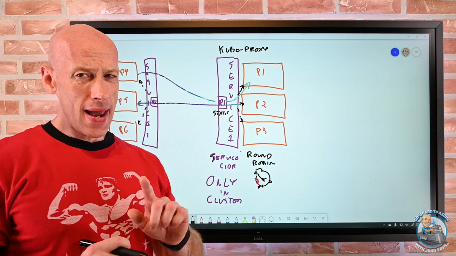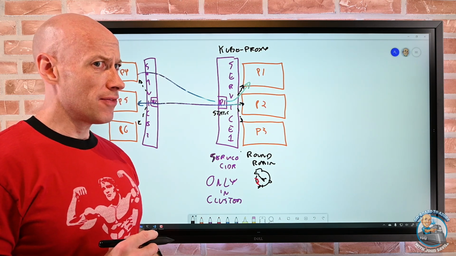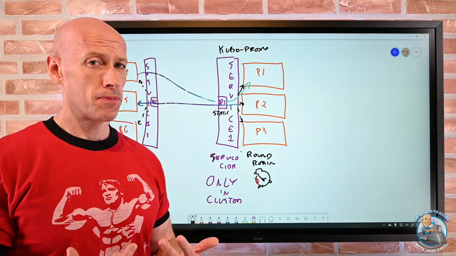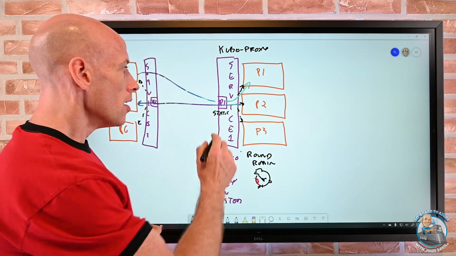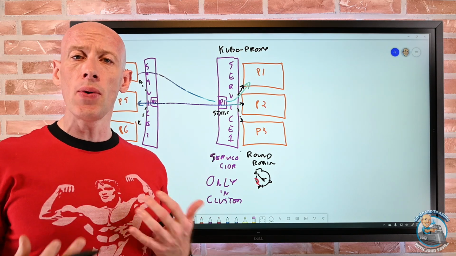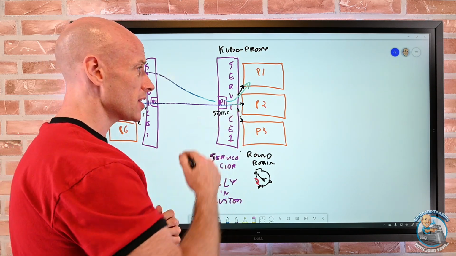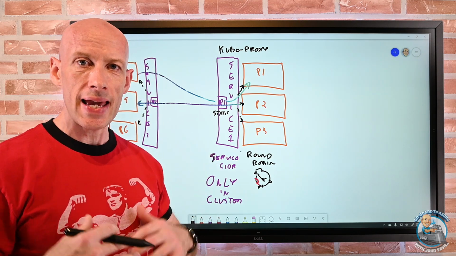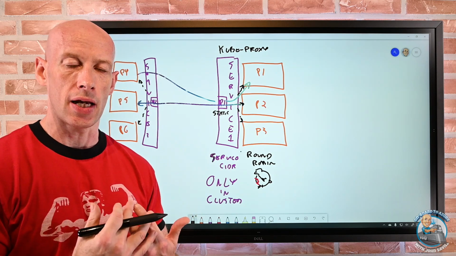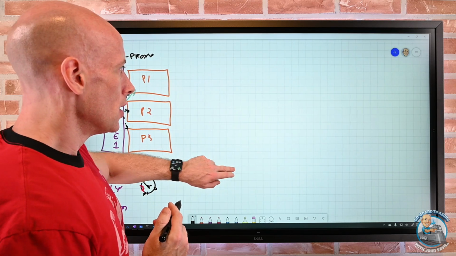Okay, well now I want to take that service and make it available outside the cluster. It's a front end configuration. I need to make it available. And remember, that service is only visible if you're inside the cluster. That's a key point. That service side range is not visible. There's no route table using it. It's only internal to the cluster. Only things in the cluster can see that service IP and use it.